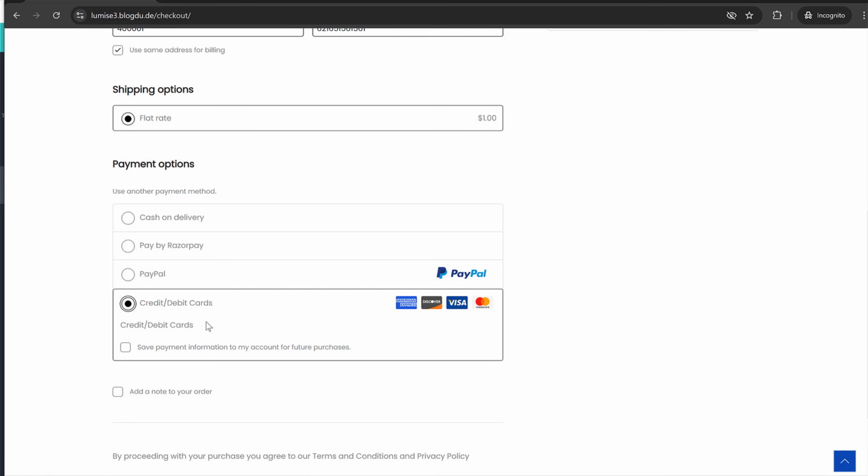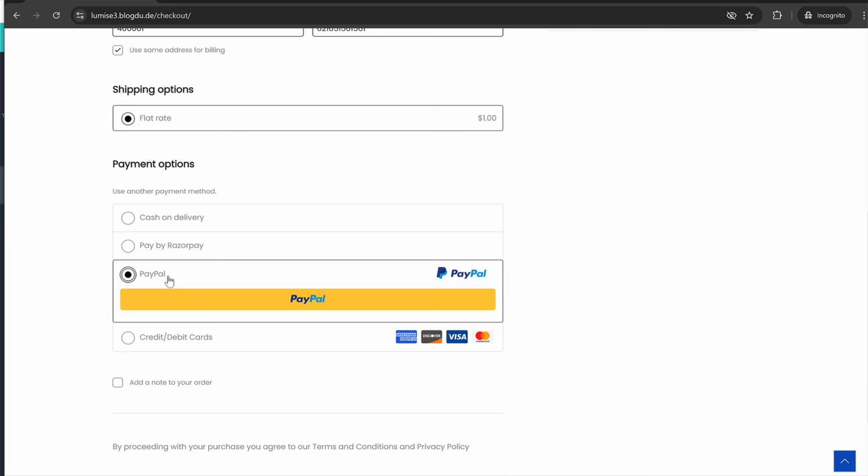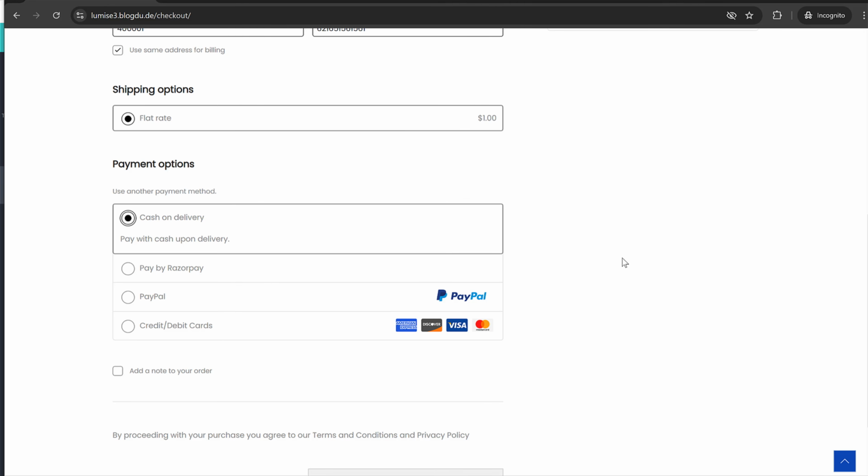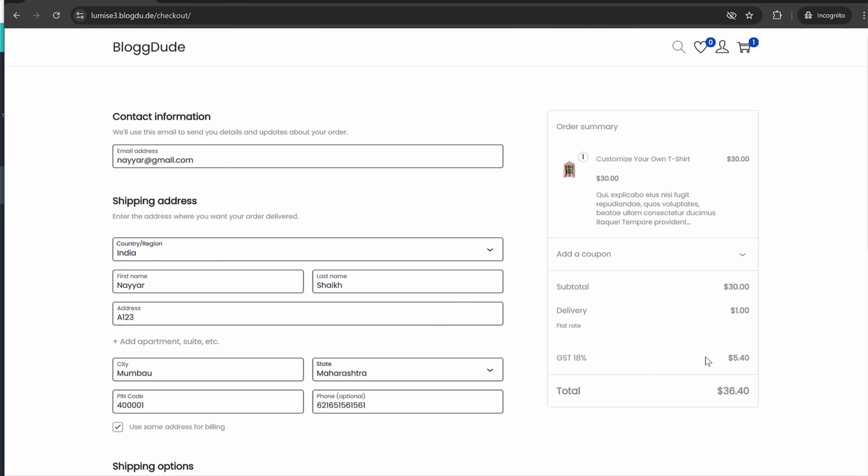Now I can make payment through credit debit card. I can make payment through PayPal, Razorpay. I want to select maybe cash on delivery. Okay, you can also see GST is automatically applied, shipping and everything is automatically applied on this product. Base price was 20, but price has increased to 30 because of the number of colors we have used. We have also selected large size, so that cost us around $2 extra. So total, this is the price that we have to pay.